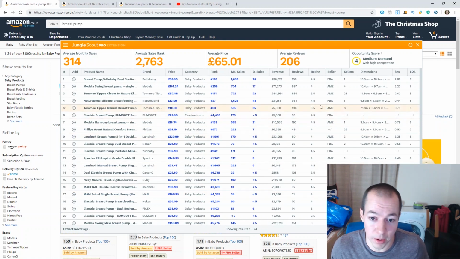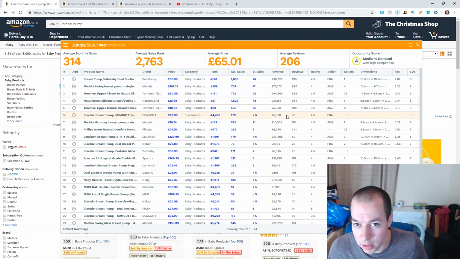Other than that, most of the top sellers have got 3-figure reviews, and for the rest, there's potentially an opportunity there. The price point's very good. The average is 65. I think that's been skewed, but I would say there's an opportunity there. Whether it's an exciting opportunity or an easy opportunity, I know that's another thing. It depends on your criteria and what you're trying to achieve.